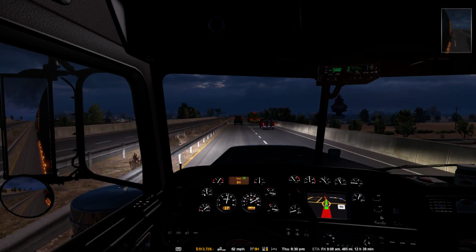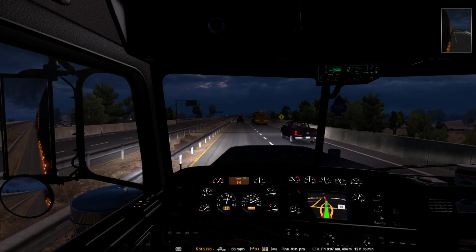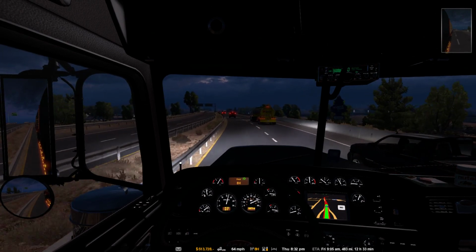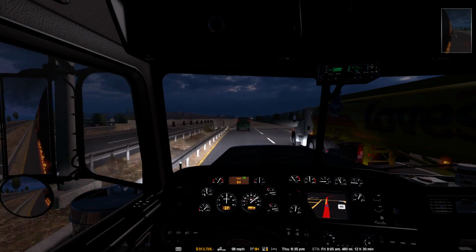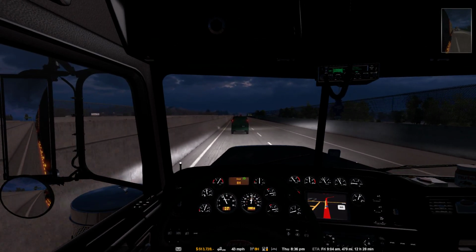What am I going? 62 miles an hour? 65? I like the cloud texture. I don't think I have a mod in for that, but I do like the cloud texture. Wow, I really slammed on the brakes there.